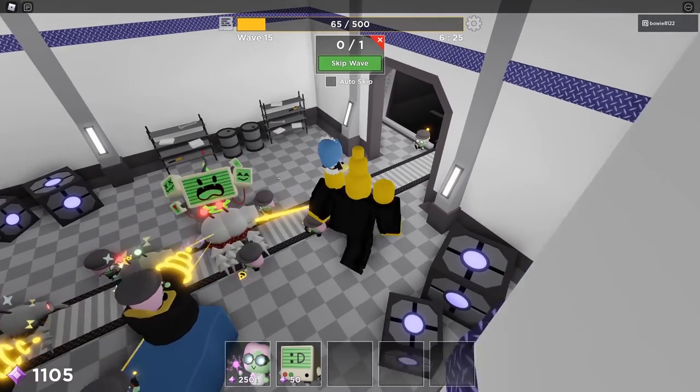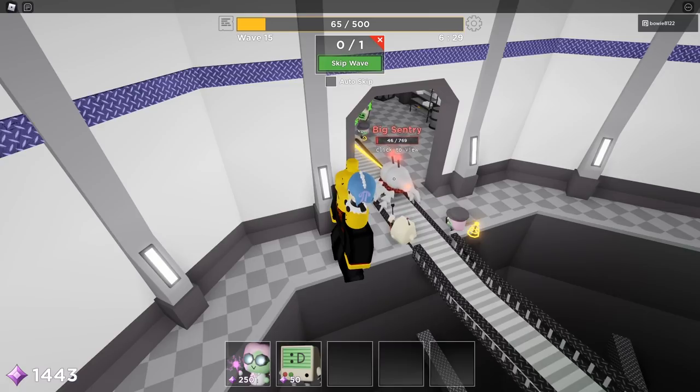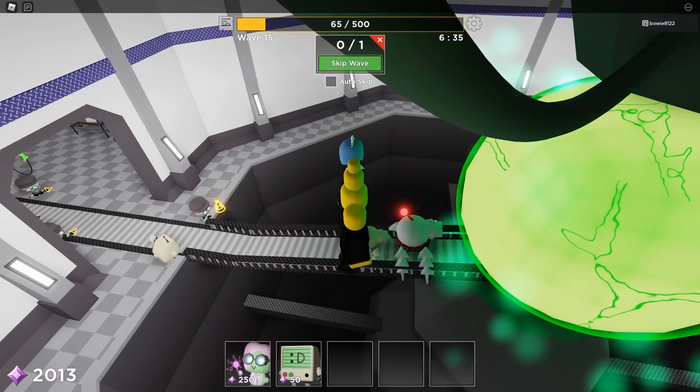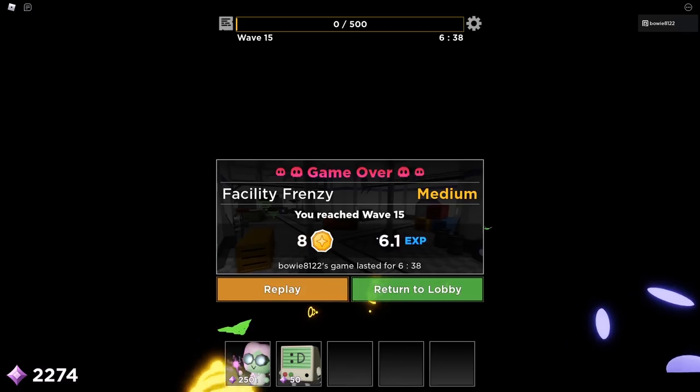We're gonna lose here. We have to lose here. I feel like we're gonna lose. God damn it, dude. Kill them, please. Come on. No, it has so much HP, dude. God damn it. How are we ever gonna do this?